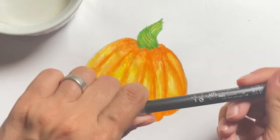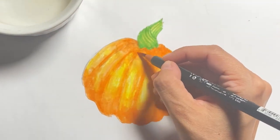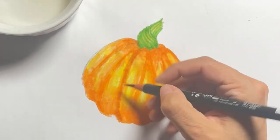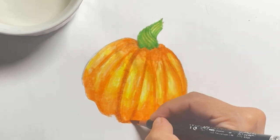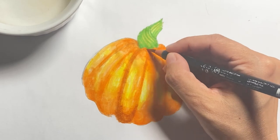Last color is the brown. It's all about building colors on top of colors. Do the same thing you did with the orange around each loop. Don't cover up all the orange, just a little bit around the edges with the brown.